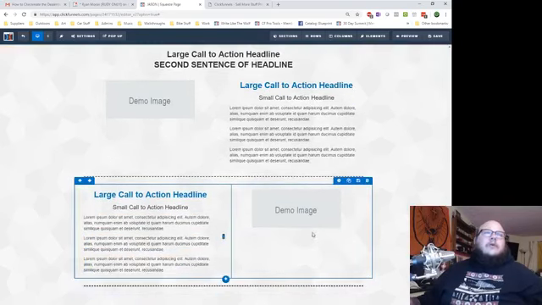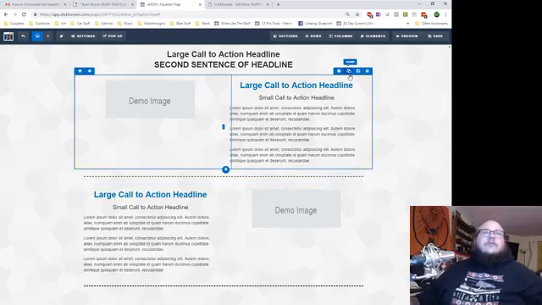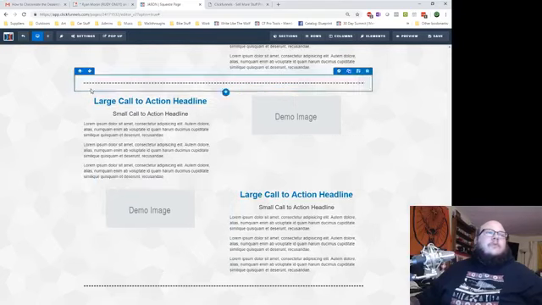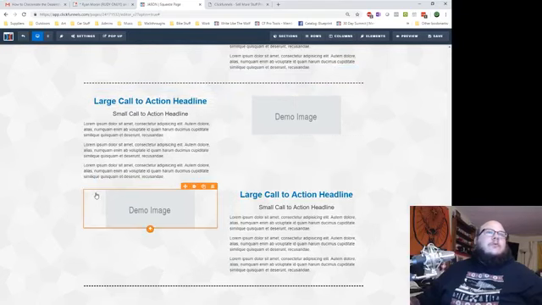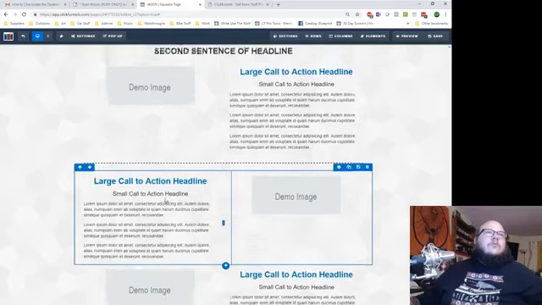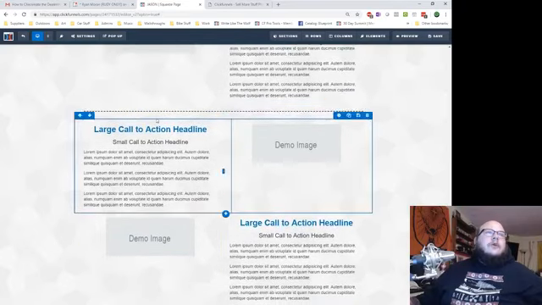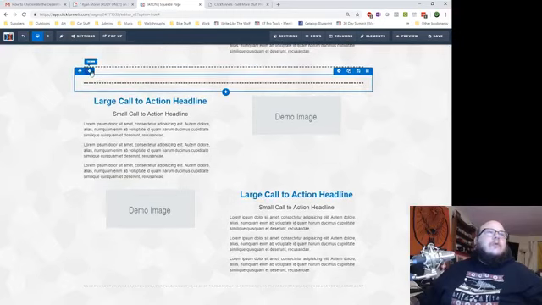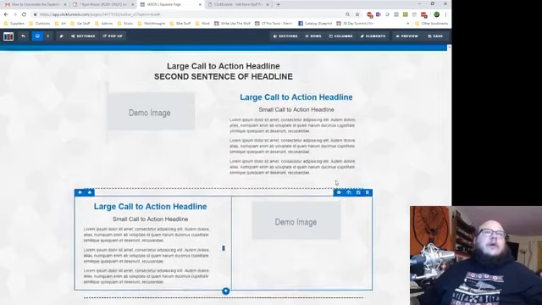Swap it. Alright, now that I have both variations, now I know I need the one that's on this side. So we'll just go boop, boop. Alright, and then clone this. And we'll go boop. Oh, look at that.